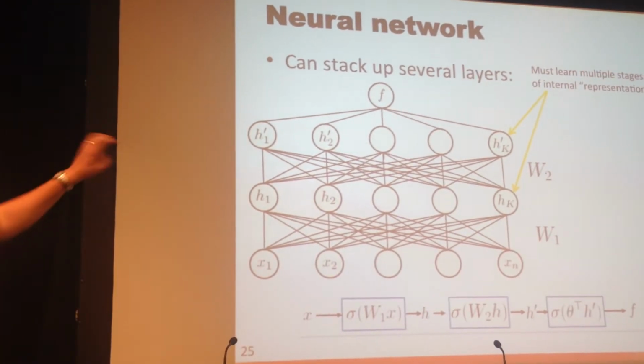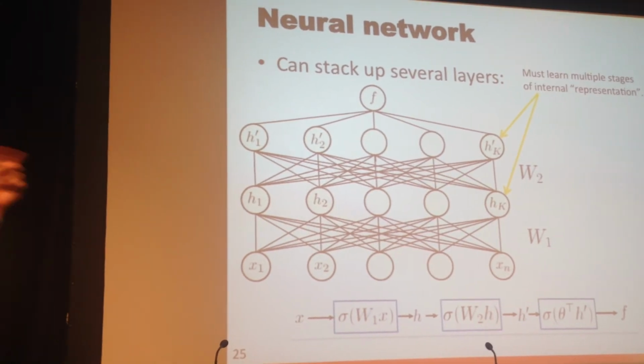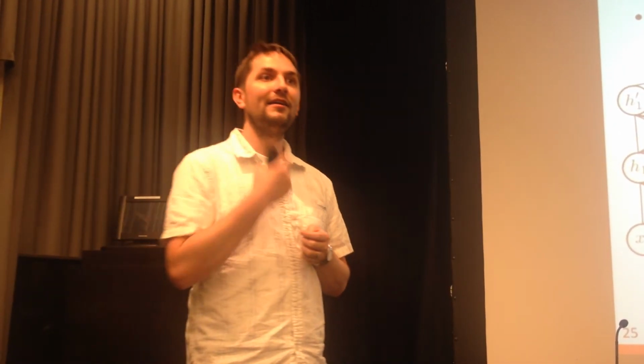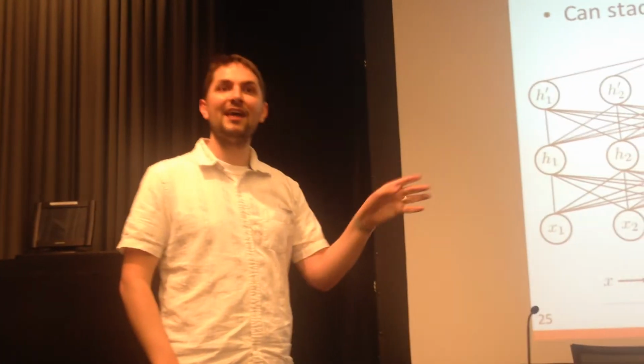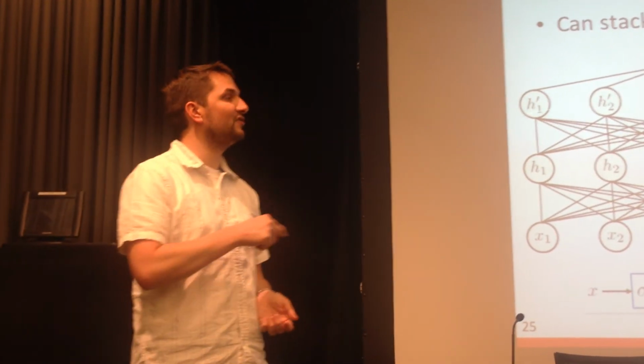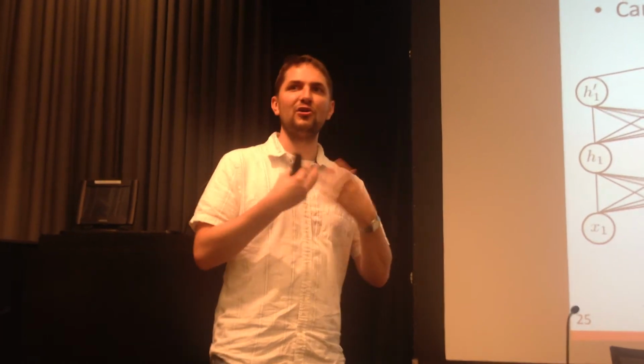Right, so it turns out that the reason this did not work very well, in fact, the version that I'm telling you about does not work that well in practice. It used to look like there was some fundamental problem. I'll tell you what that problem was in a minute. It turns out that that problem goes away if you have the right bag of tricks. And I'll tell you what some of those are in a minute. But the basic motivation behind this, just mechanically, and this motivation has been around for a while, is that I have these several stages of computation available to me, and I want to find a way to train them, to learn them, so that I can make really complex decisions.